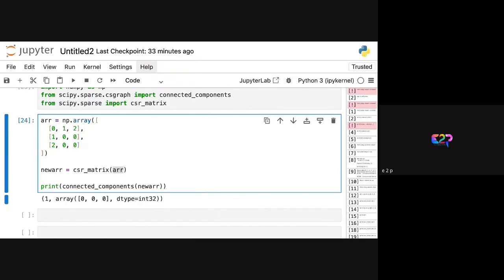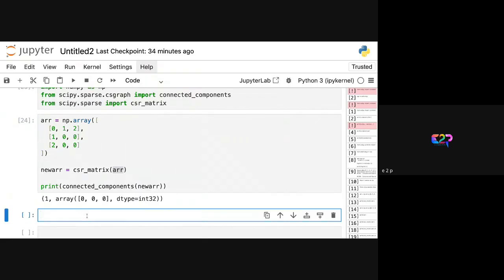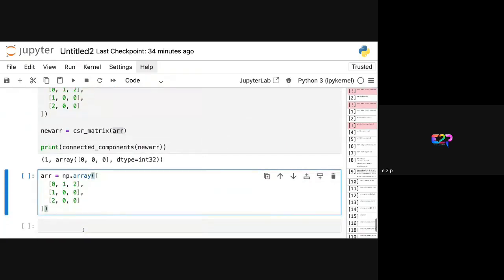When we are using an adjacency matrix to find the shortest path from element 1 to 2, say I am representing an array called an adjacency matrix. I'm creating an adjacency matrix.